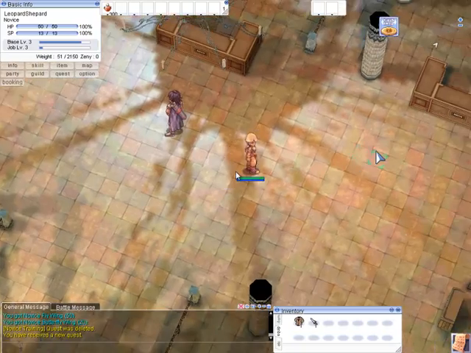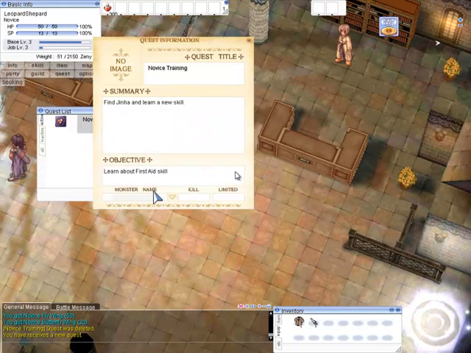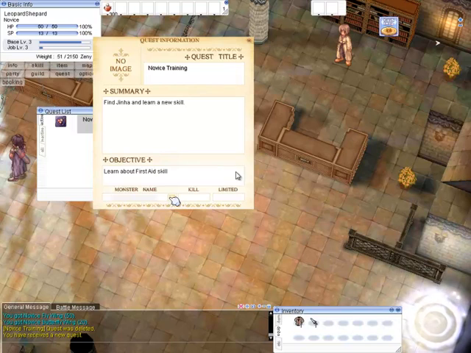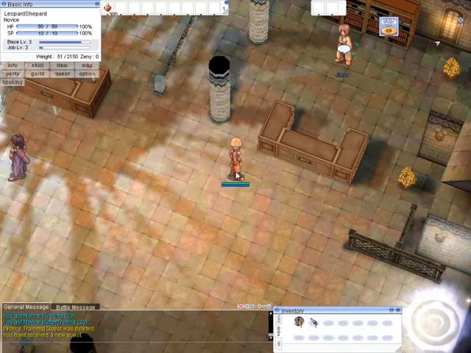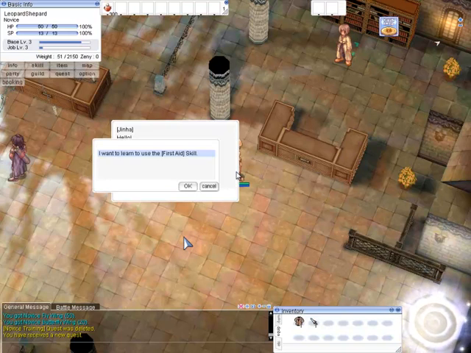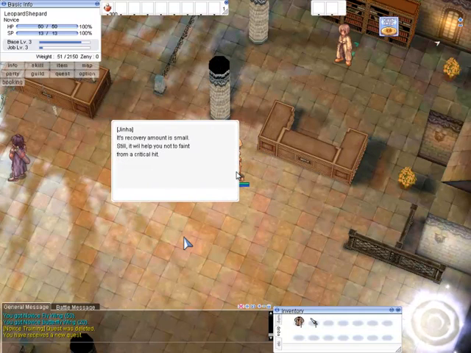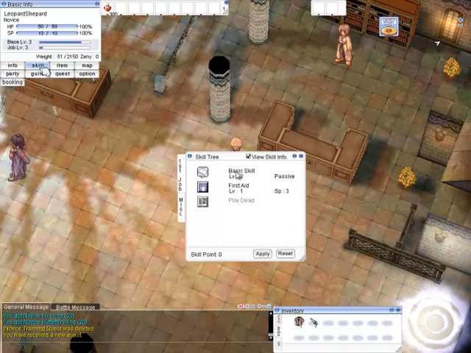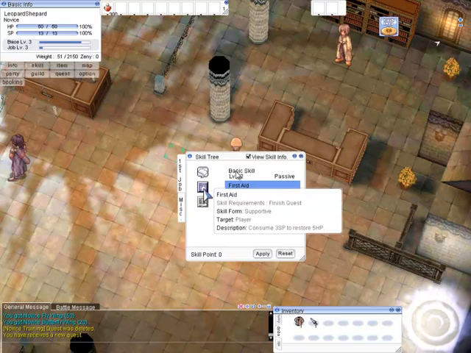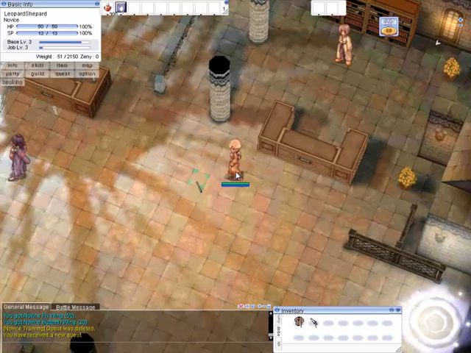Oh, yes. Jinha. Again, another quest. Whenever you see a little scroll of paper that's down here, that means you have a new quest or an update to your current quest. So first things first, gotta learn first aid. How can you help me? Give me the first aid skill. Alright, so now we've learned first aid. You can take it and you can left click it, put it up there. Very simple.